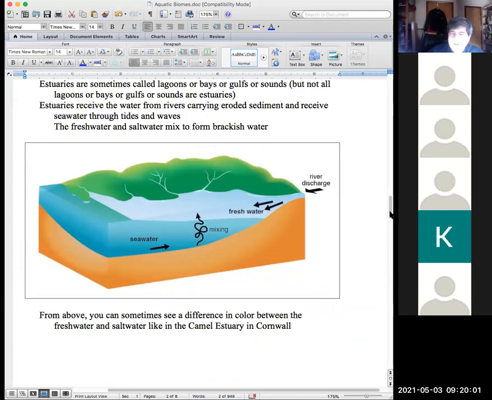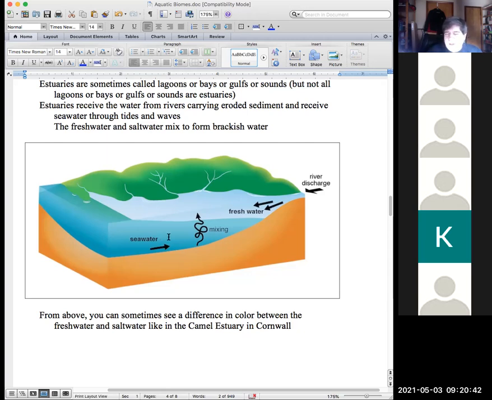But if we look at an estuary, it is only partially enclosed. Now, a lot of lakes have another lake flowing into them or a river flowing into them. Estuaries have either rivers or streams. So our schematic diagram here shows one large river and a couple of smaller streams up on the top, but they are partly connected to the ocean as well. So seawater moves in with the tides and with large waves, and if there are events like hurricanes.